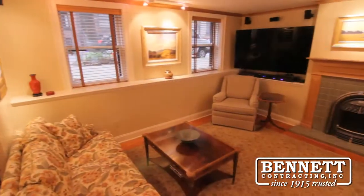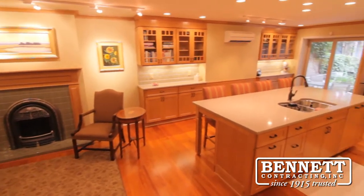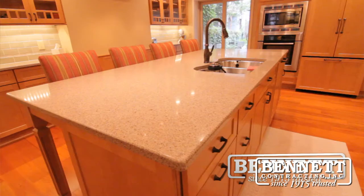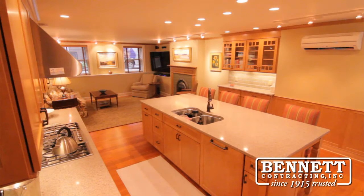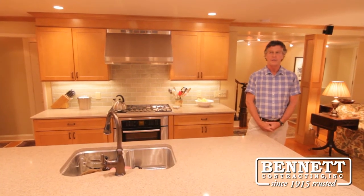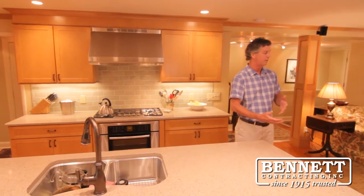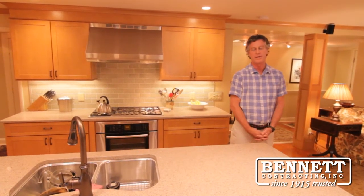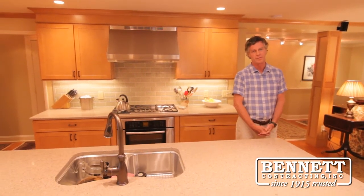When I first spoke to Bill and Alan about the project, one of their main concerns was to create a large open space, including a kitchen and gathering area, which is what I think we accomplished. We created a large center island with bar stools and granite countertops. We opened up rear windows to create large doorway openings to pass out into the rear garden area. They can now sit and prepare their meals and entertain in the adjoining sitting space here to our left and not feel isolated from their guests as they're doing the food preparation.